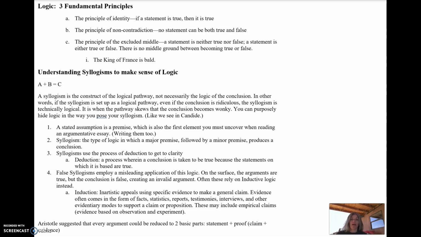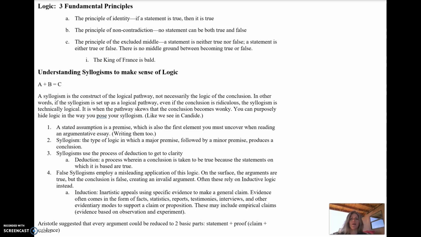So logic is logical. Okay, if it's true, then it's true. If it's false, then it's false. It can't be both true and false, and we have to determine based on the context and based on the information provided whether a statement is true or false. And if a lot of information has been left out, that might be difficult to determine, so we may need more information. So I have an example there.